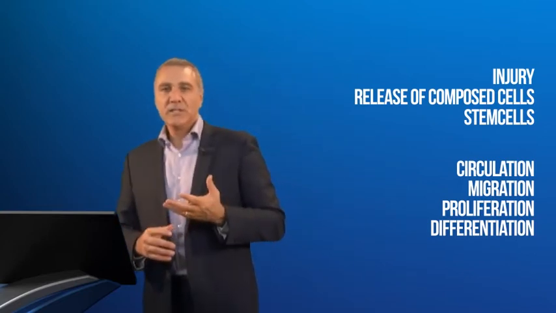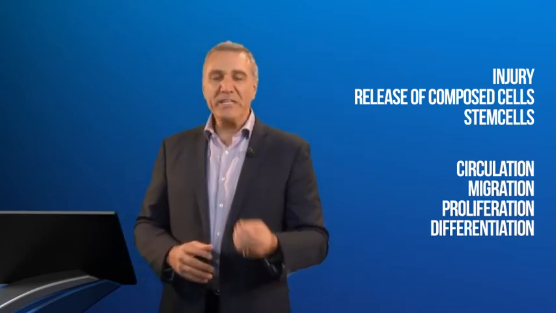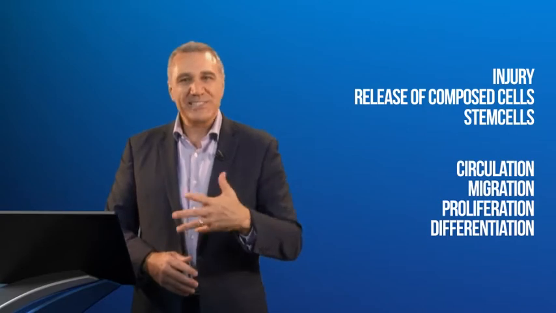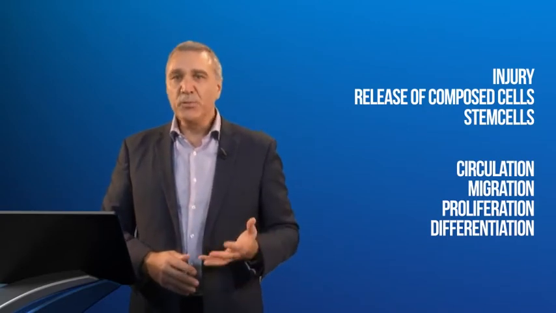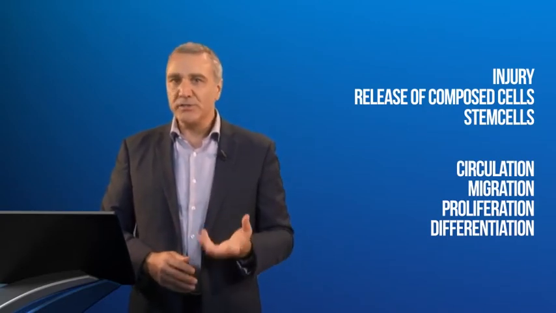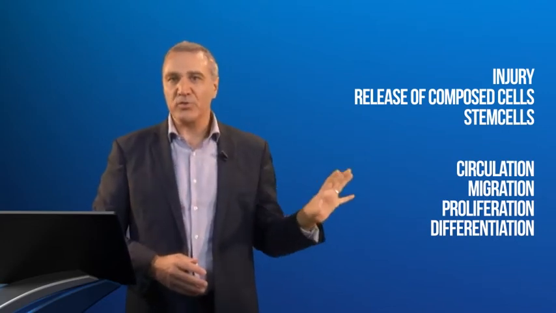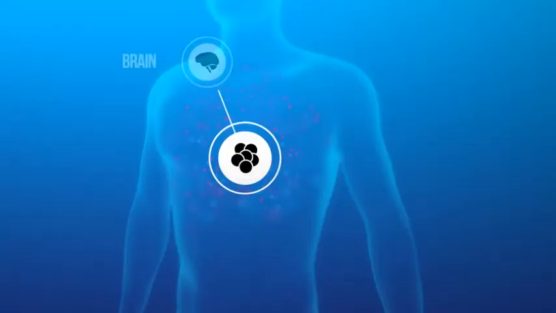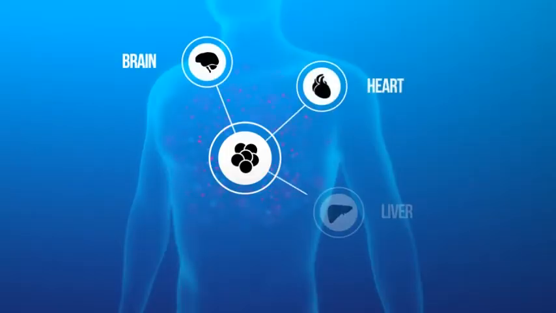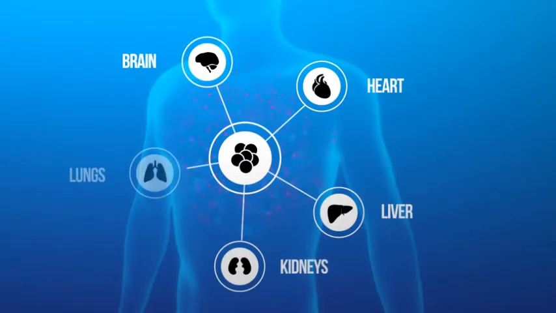In this whole process, there's nothing new in the fact of releasing cells from the bone marrow. We know that cells circulate in the bloodstream. We know that immune cells can migrate into tissues. What is fundamentally novel in all this understanding of the natural role of stem cells in the body is the fact that a cell of one type can transform into a cell of another type. This is fundamentally novel.